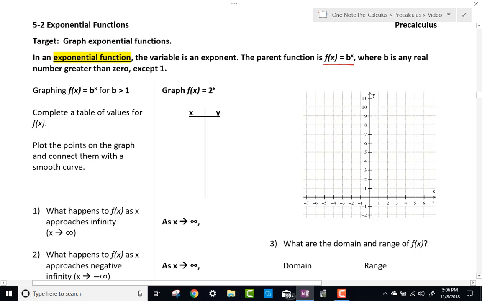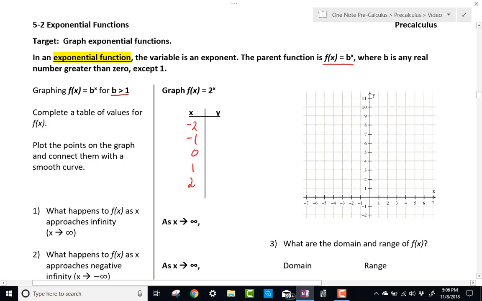So we're talking about values of a base value that could be 2, it could be a half, it could be 5/3, it can be any number that's greater than 0 and not equal to 1. So my first graph is for b greater than 1. So I chose the value of 2. And I'm simply going to make a t-table of values, and I'm going to plot these and see what happens. Alright? So I'm just going to choose -2, -1, 0, 1, and 2. And I'm going to plug these in.